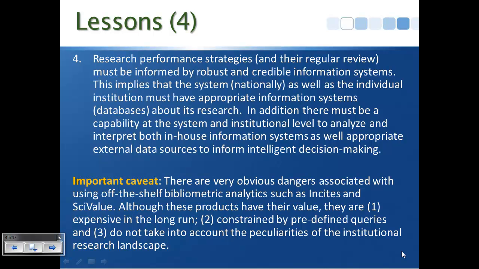And the problem is that they have a restricted value, as far as I'm concerned, and I've been public about this, and I've said it to Elsevier and Thomson Reuters, which we collaborate with and hope to collaborate in other ways. They are expensive in the long run. It's an interesting thing. I spoke to people at UNISA recently. They had signed a 3-year contract with either Thomson Reuters or Elsevier, which they're now stopping. Because if you use SciVal and Insights once, you get a picture of the university, if it's a decent picture. You can't keep on generating the same stuff. Then it becomes old news.